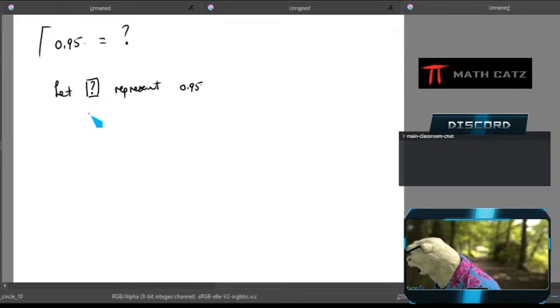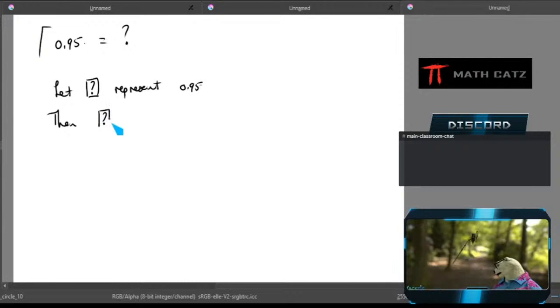Well, what we can say then is, look, this is messing me up. The fact that this is a decimal number, it's messing me up. So let's just realize that this question mark in a box has the same value as 0.95. It's the same thing. Equal means it's the same thing. And I chose this symbol to mean exactly the same thing. So I haven't really said much. I've just rephrased this "represent" word into my mathematical word, which is the equal sign. That's all I've really done.